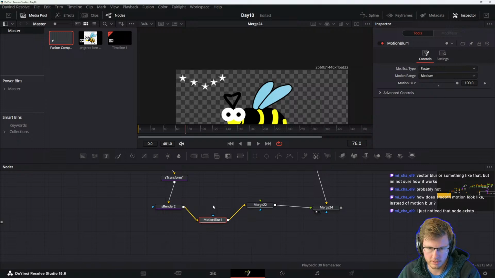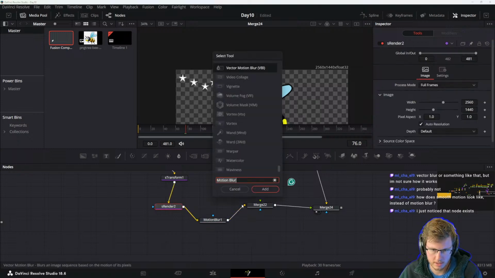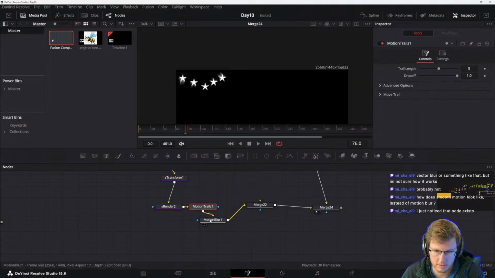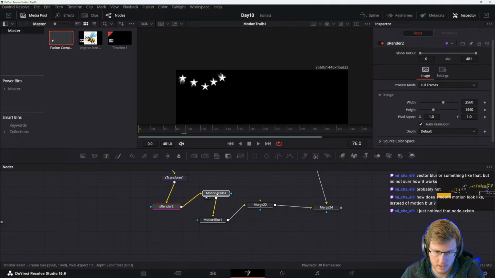Motion blur, here, let's put it here. Smooth motion. And motion trails. Let's try motion trails. And let's also try. Ooh, motion trails looks pretty sweet.